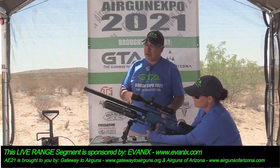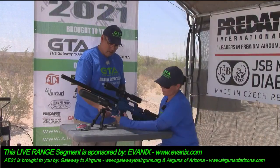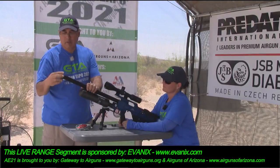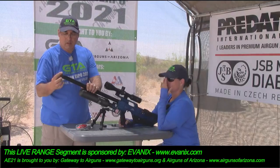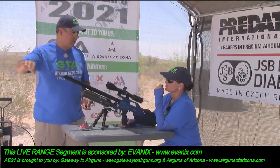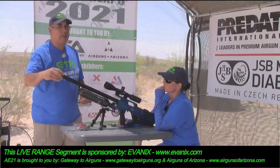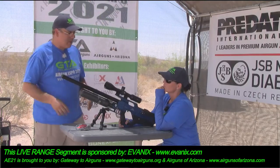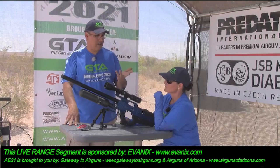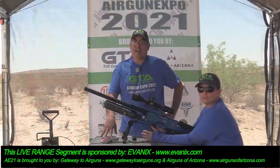It's a very cool gun. It does have a threaded muzzle. I think it's relatively quiet, but if you wanted to add an additional LDC on the end, you could do that and it'd be way quiet. I believe that's one-half UNF threading. It goes bigger when you go to bigger calibers. Right now they're topping out at .30, so available calibers are — knowing Evanex — .177, .22, .25, and .30. Very cool gun: 70 foot-pound semi-auto.